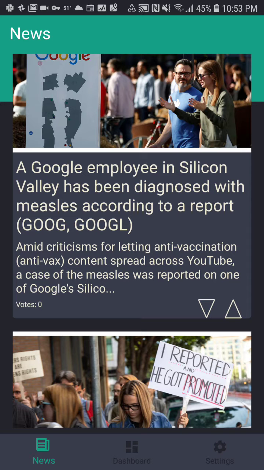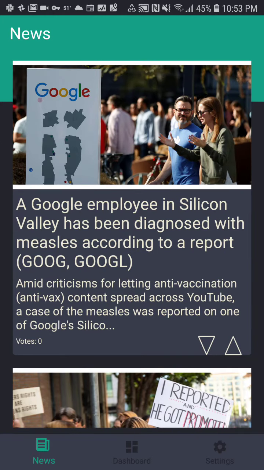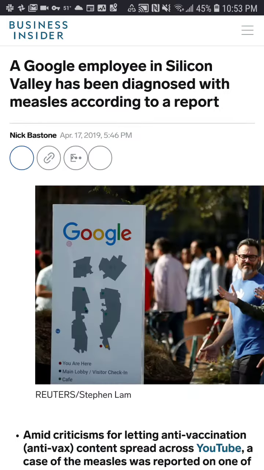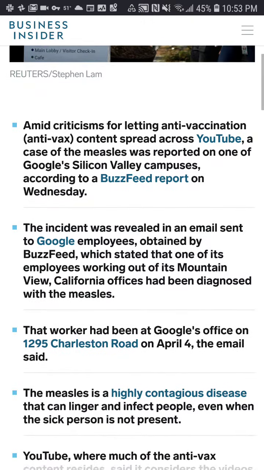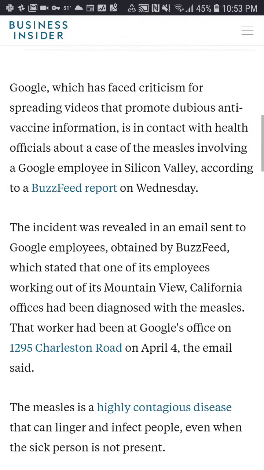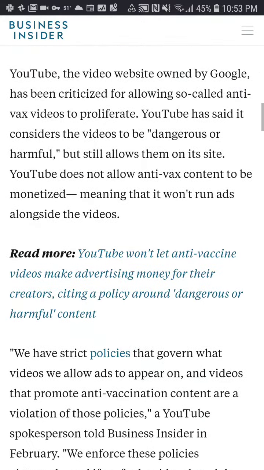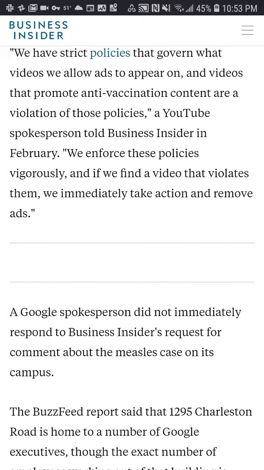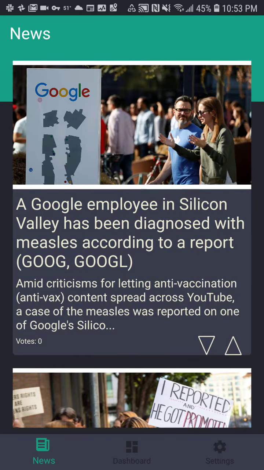which appear because the user has invested in that company's stock. These articles are useful because this will allow the user to keep up to date on what the company is doing, and it will give them a better idea of whether or not they should continue to invest or stop investing in particular companies. Now, if you click on the article, it will take you to the website that the article is on, and you can read through the article, and after you're done, all you have to do is simply press the back button and you'll be taken back to the news feed.